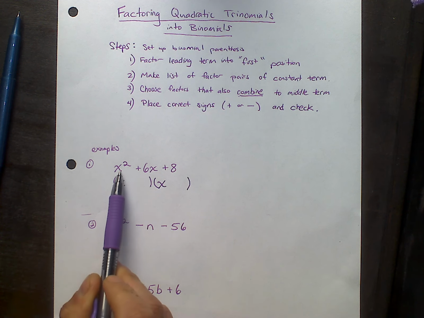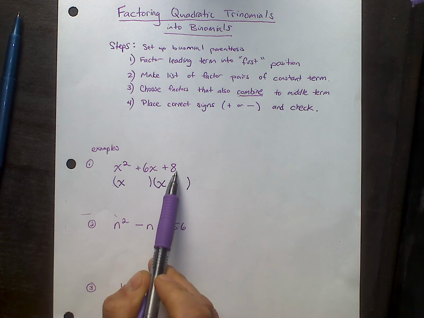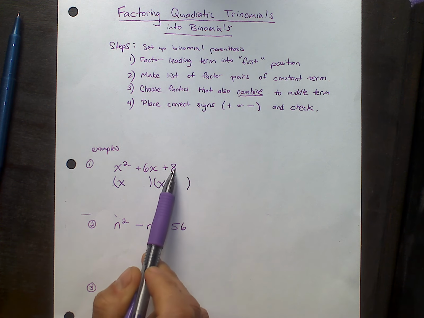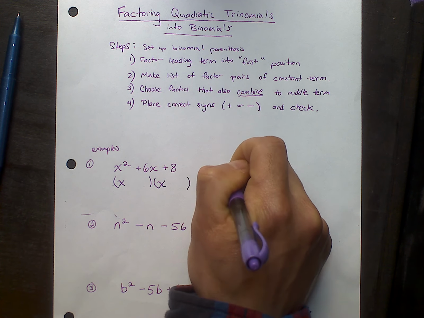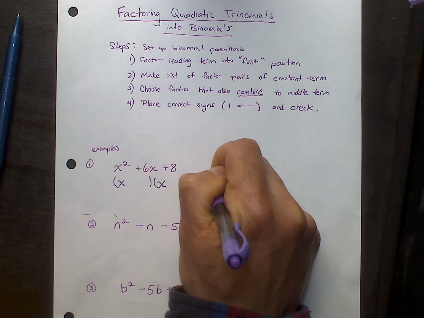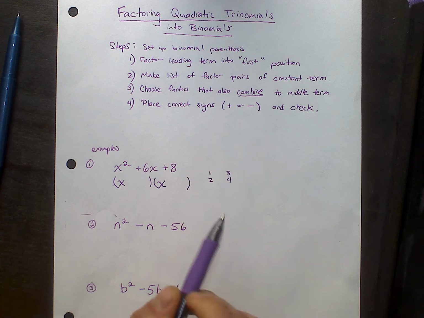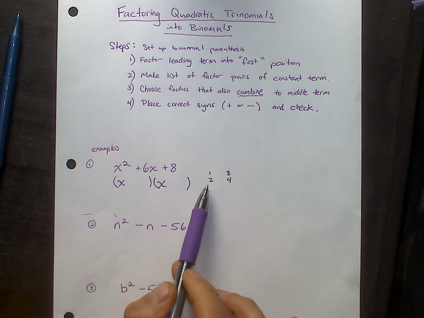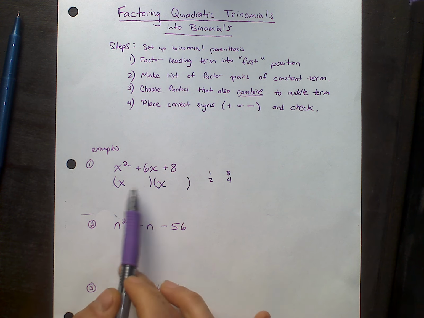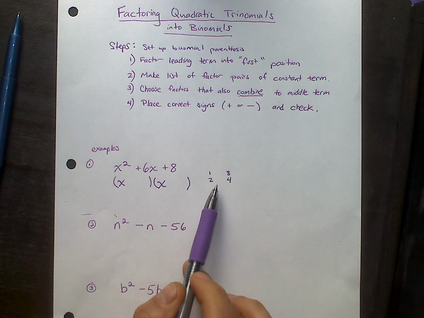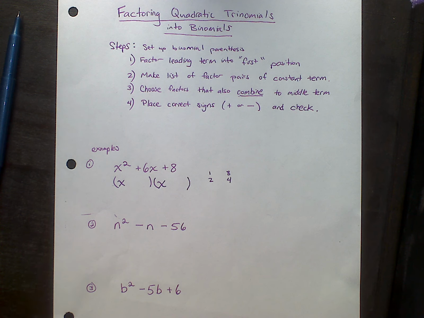Next, we actually look at the last number. We take a look at the constant next, and we have to write down all the pairs of numbers that can multiply to give me that last constant. So my last constant is 8. So I can make a list of 1 times 8, 2 times 4, 4 times 2, and 8 times 1. Those reversed pairs are essentially going to be the same since I'm just multiplying with the same x. If these x's were different, I would take the time to write the reverse order of these two.